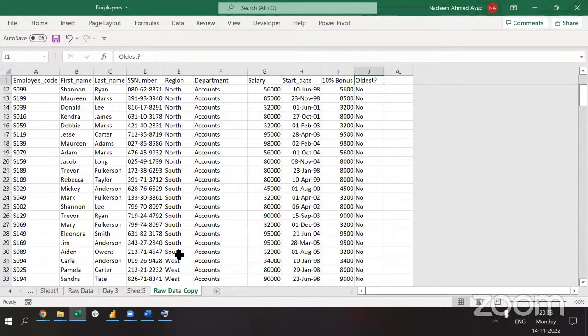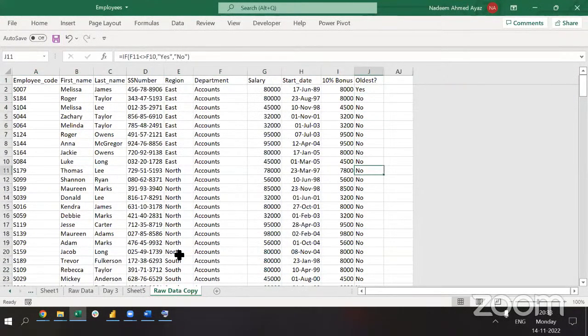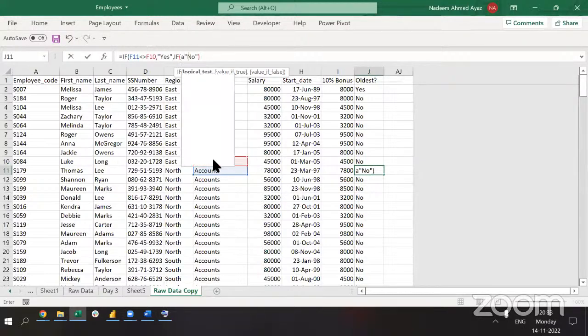Now to do that, I need to alter my formula. To begin with, I will not use the first one. Instead, I will use this one. Instead of immediately calling it no, I will have to write one more function. Now think logically. I will have to use multiple conditions, so I will use AND.